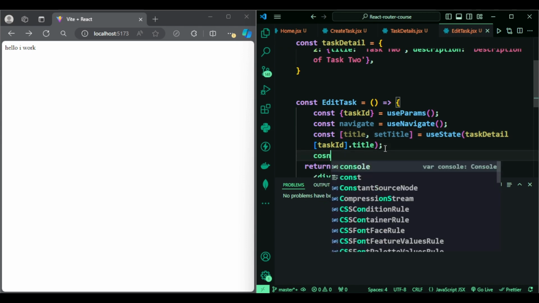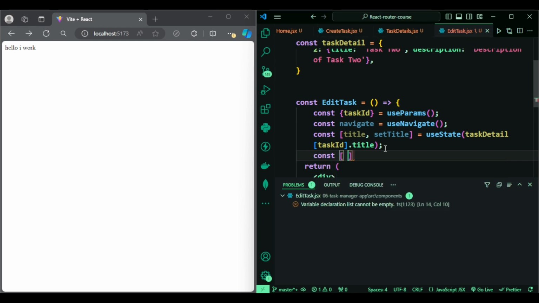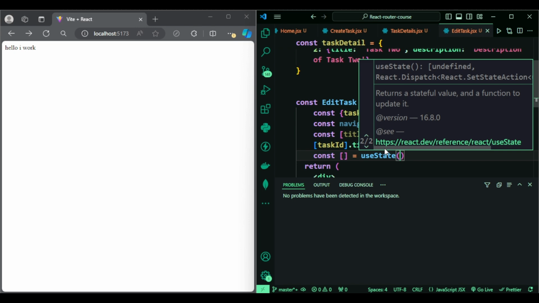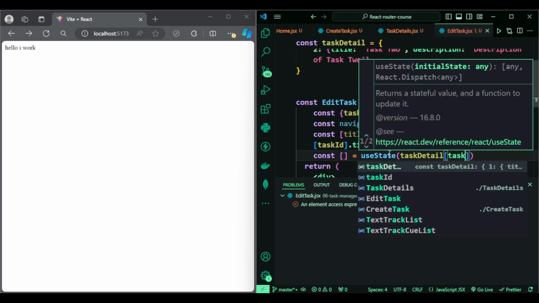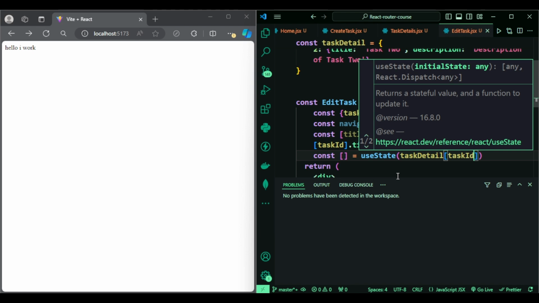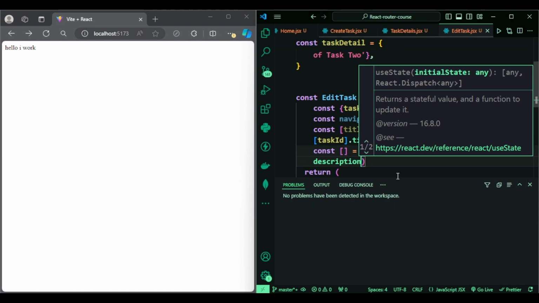Then I say const, create another state variable, const description equals useState, and initialize it with taxDetails, then tax ID, then dot description.